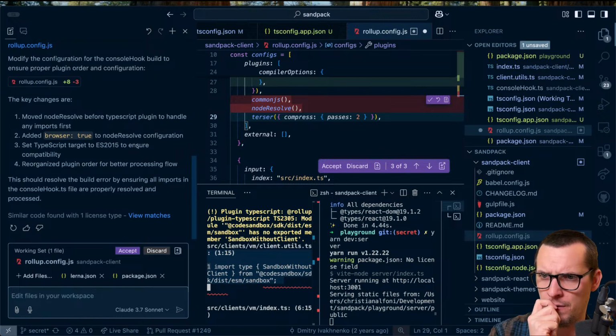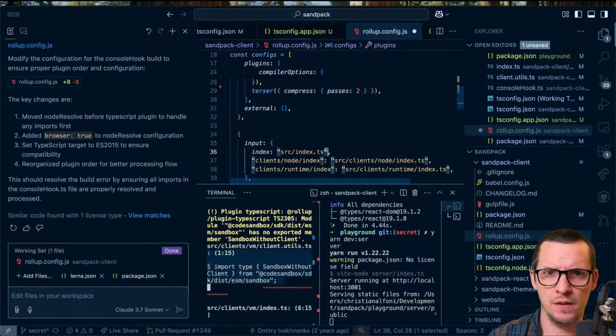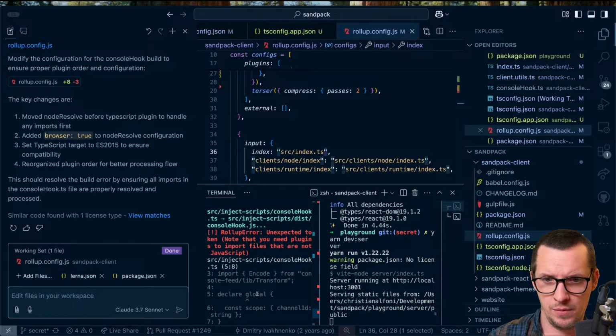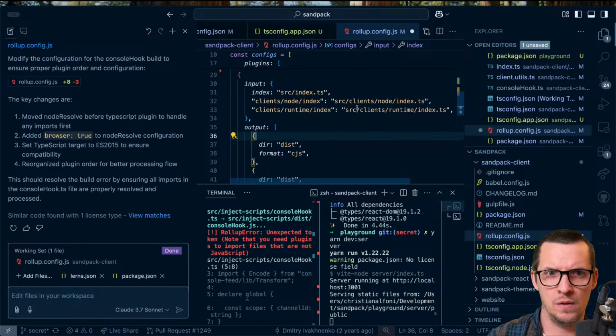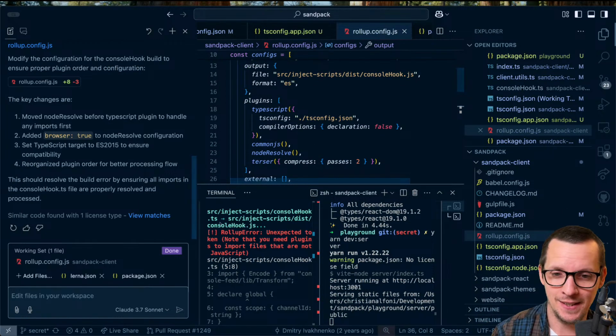Add a browser true to node resolve. Okay, let's try it. No, that didn't help. I have no idea how to fix this.